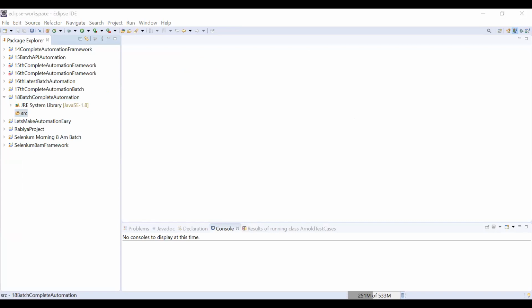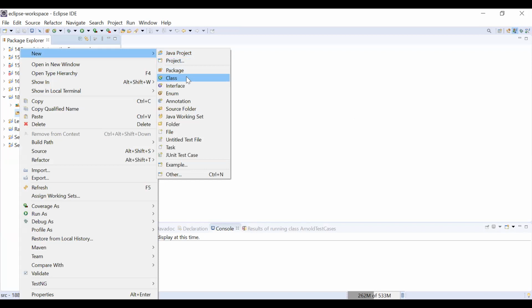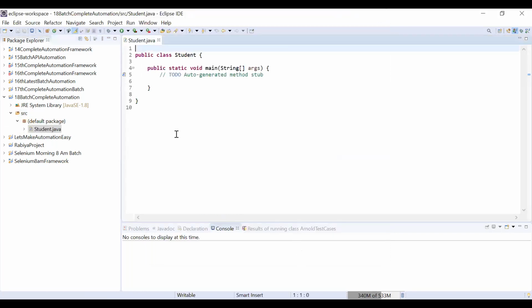So now I'm going to Eclipse and going to do one thing. Right click on it, New, and this time select Class. I'm giving a name to the class, for example, student. Then I have checked public static void main. Okay, now we will click on Finish. Are you able to see it has created a file student.java?